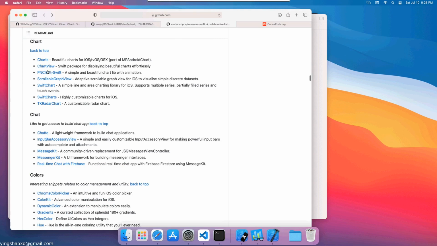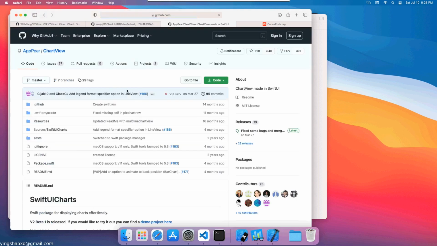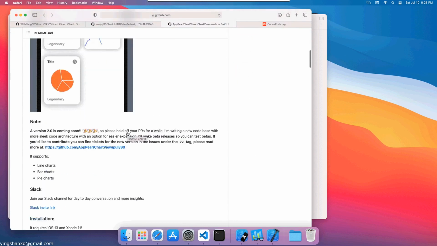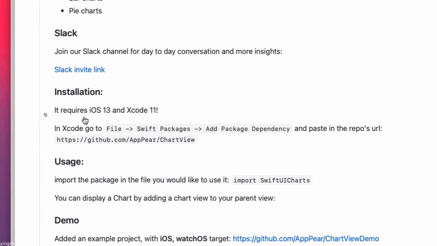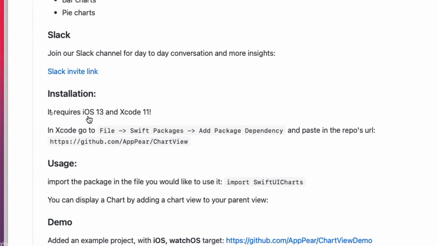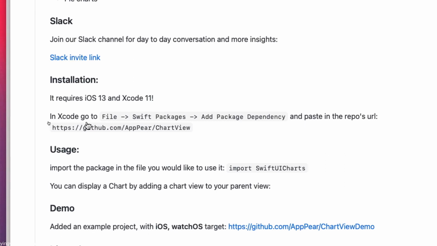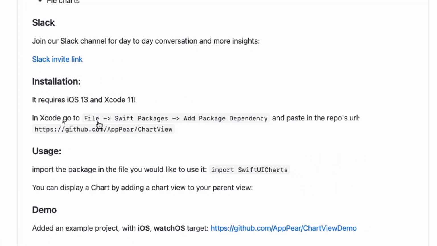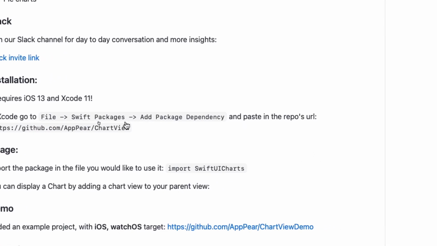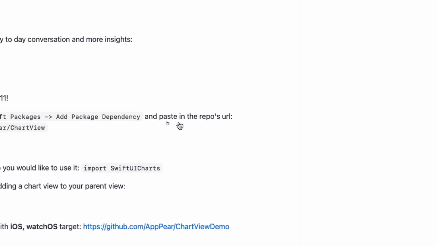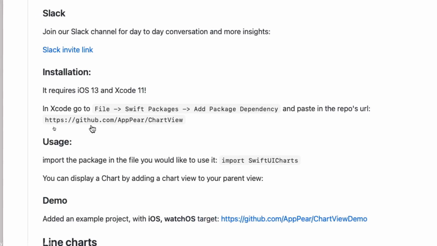Okay, let me just switch to another repository to see how they made that importing. For this one, it says that it requires iOS 13 and Xcode 11. In Xcode, go to File, Swift Packages, Add Package Dependencies, and paste in the repository URL.